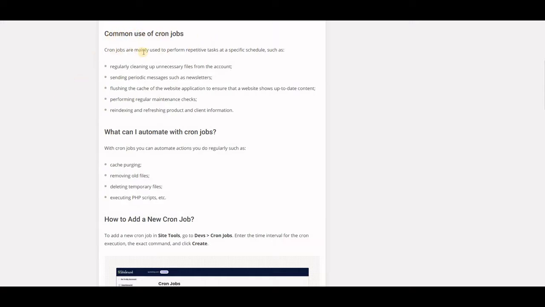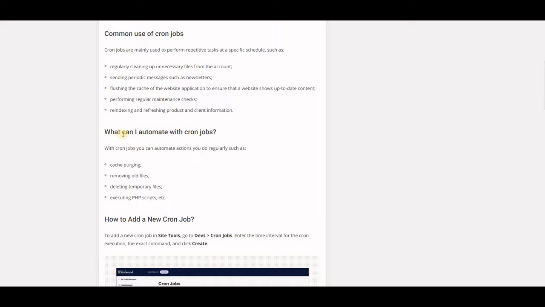Cron jobs are mainly used to perform repetitive tasks at a specific schedule, such as regularly cleaning up unnecessary files from the account, sending periodic messages such as newsletters, flushing the cache of the website application to ensure that the website shows up-to-date content, performing regular maintenance checks, re-indexing and refreshing product and client information.